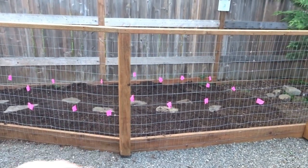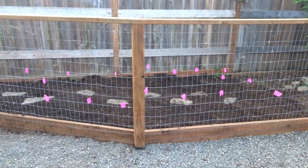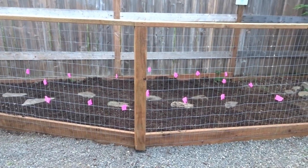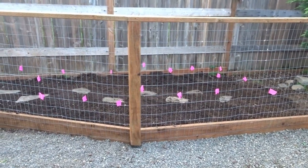We'll see how that grows — it's kind of an experiment. We'll keep trying until we make this our permanent asparagus bed; it's definitely a long-term project. There will be no asparagus this year and maybe a little bit next year, and then the third year is when you can really enjoy a full harvest. If you keep it up and maintain it, it can last for up to 20 years or more, so it's a really exciting thing to be growing here.